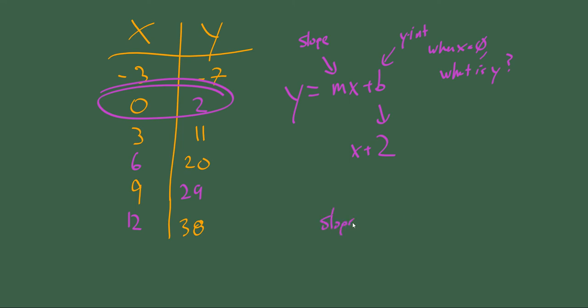Remember slope? We can define a bunch of different ways. We can call it rise over run. We can call it change in y over change in x. We can call it pick any two points, subtract the y values, pick the same two points, subtract the x values. They all mean the same thing. How much does it go up for how much it goes sideways on the graph?